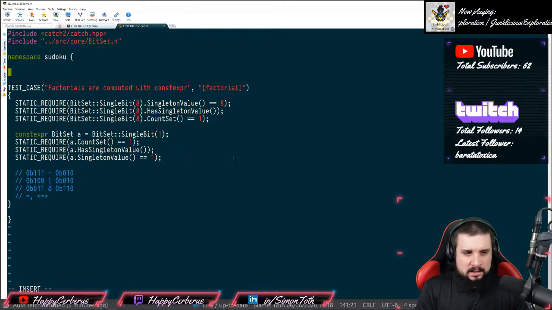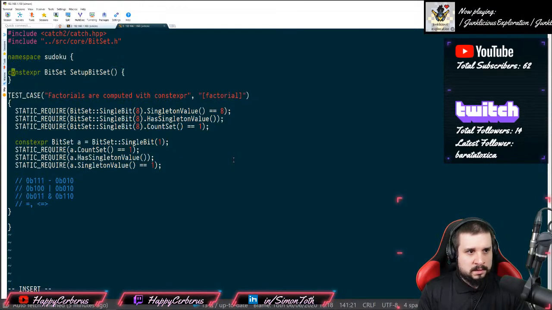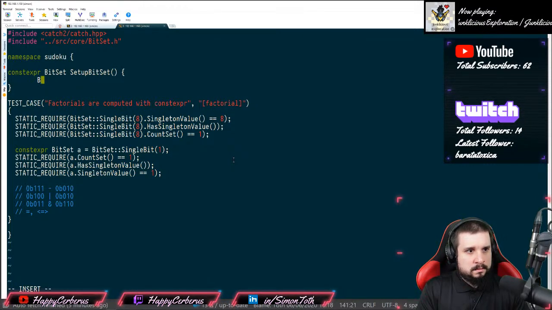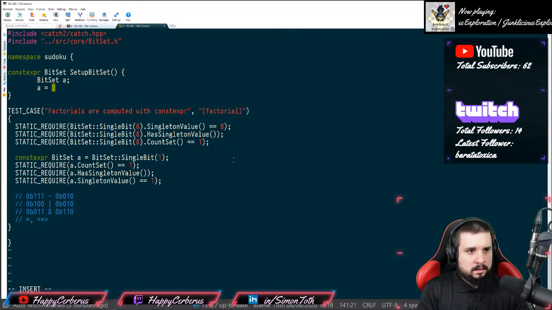I kind of expect... So if I make a constexpr function over here, right? That just returns a bit set and call it like a setup bit set. Sure, let's just call it setup bit set, right? So bit set a equals bit set a single bit.